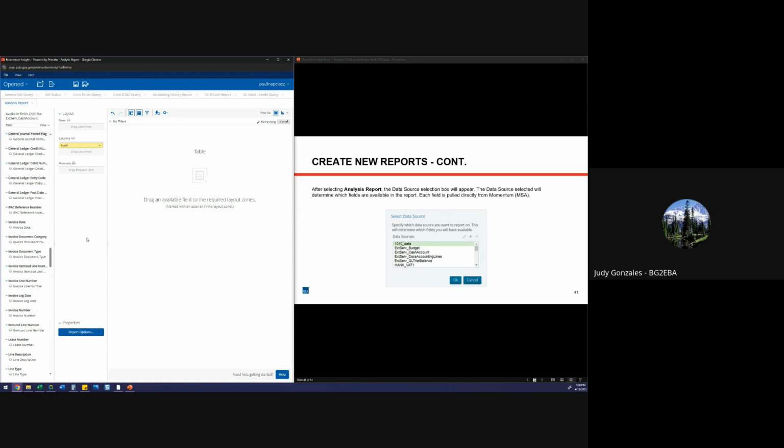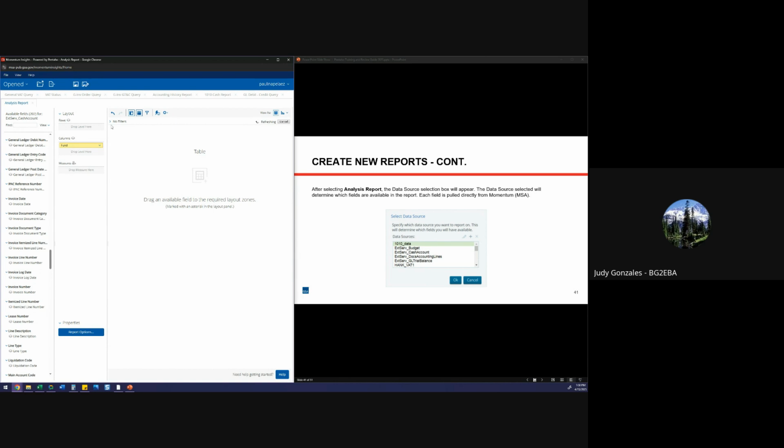And when you create these reports, if you do create a report and you find it's something that's going to be useful to you and you're able to use that data, be sure and save it in your folder, because you don't want to set this up and do all this work and then not save the report, and then you're going to end up having to recreate that same report.